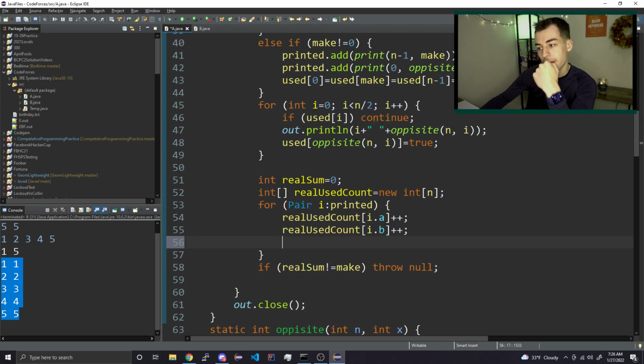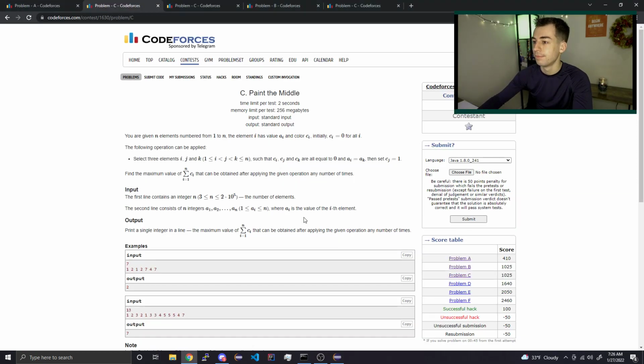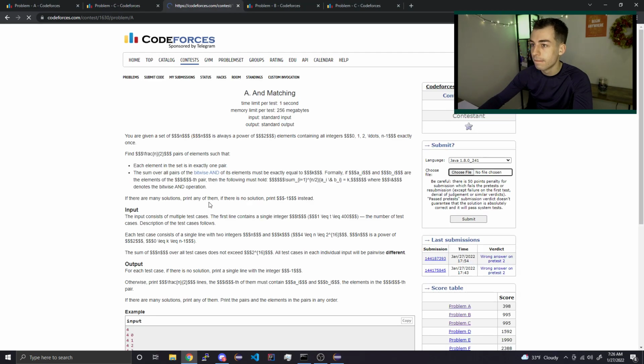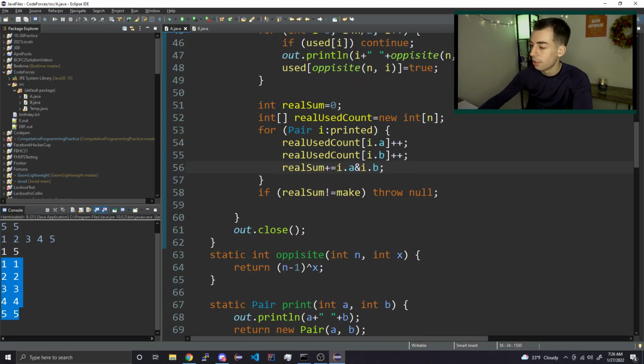Out of A, out of B. Okay, so then real sum plus equals i dot A and i dot B. It is the sum of the ANDs, right? Okay.